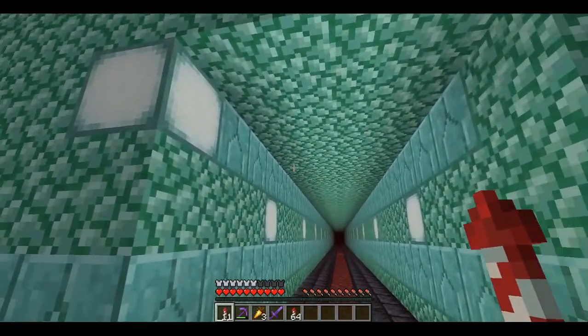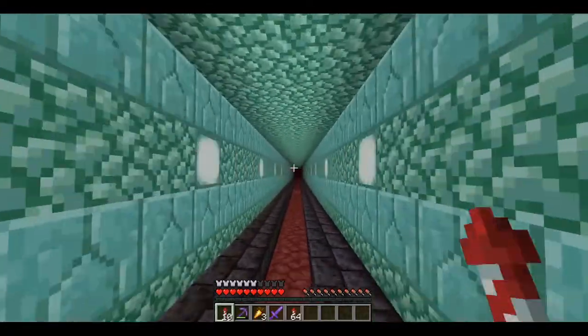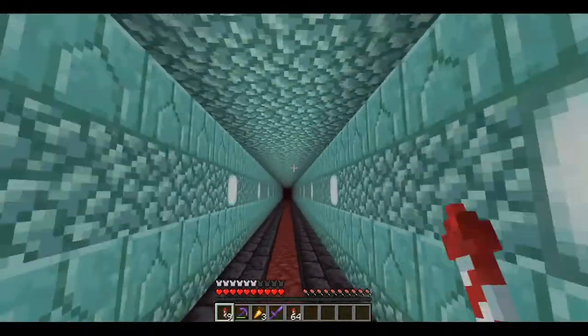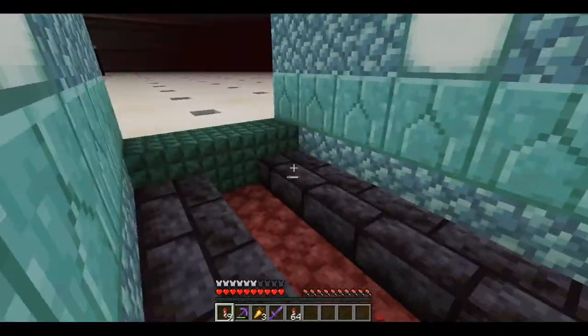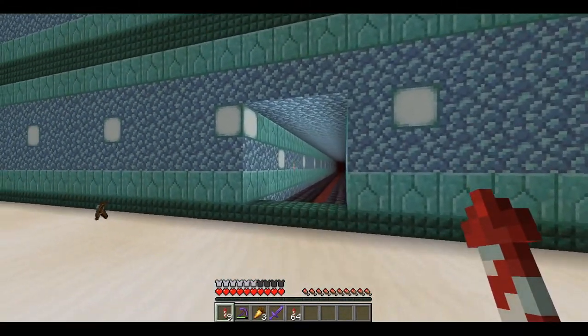Alright, there we go. About 18-ish thousand blocks placed later, we have the outside walls of this tunnel going all the way to my nether base complete. In the home stretch of building this tunnel, all we need now is the ice and then the buttons on top of the ice, and it should be ready to go.